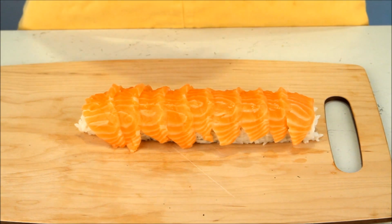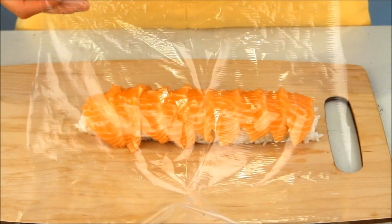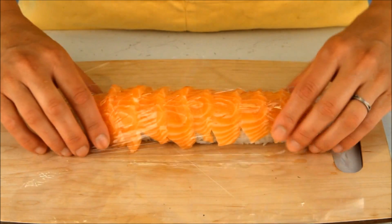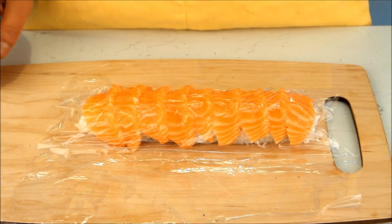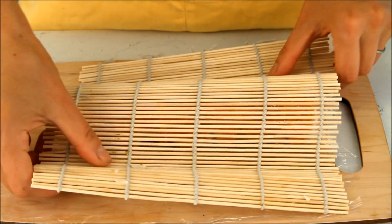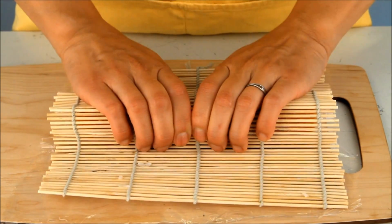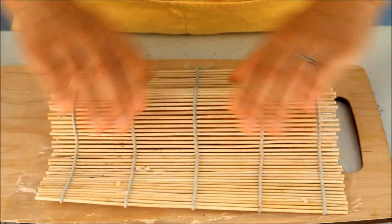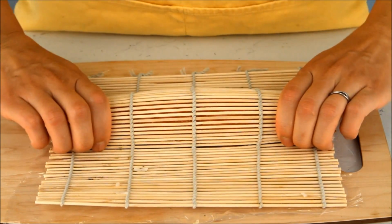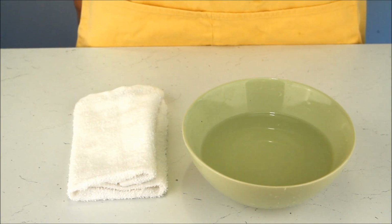And now once we have it on top, we're actually going to take saran wrap and put it right on top just like so. And then we're going to grab the bamboo mat that we just used to roll the sushi, put it on top, and grip it like so. And what that does is it really forms the fish to the sushi roll we just made, and that's what they do in the restaurants to really make it look like it's one piece, one uniform, and not all loosey-goosey, if you will.